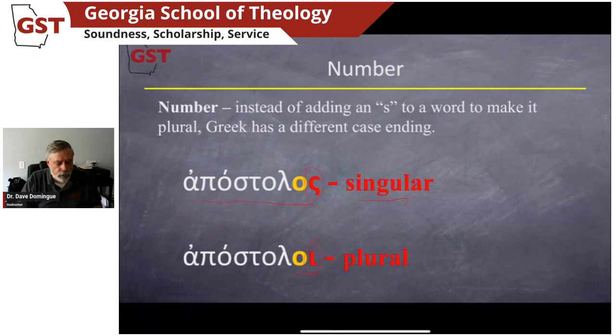In other words, it's a subject. So both of these are in the nominative. It is the subject, which I'll abbreviate SUBJ, and this is subject, nominative, which means it's functioning as the subject. But this is the plural and this is the singular, and that's the only real difference between them. And so again, the case ending will help us to recognize that.